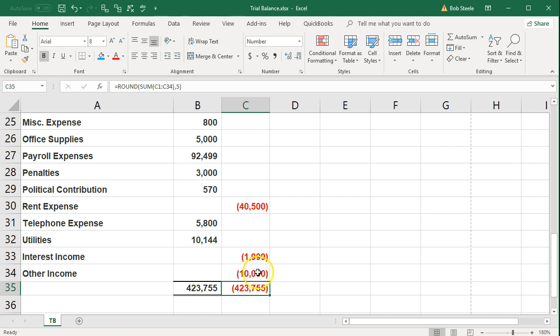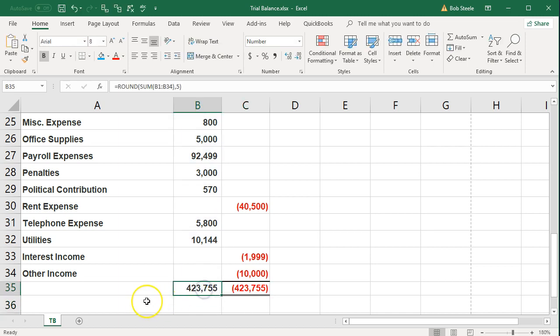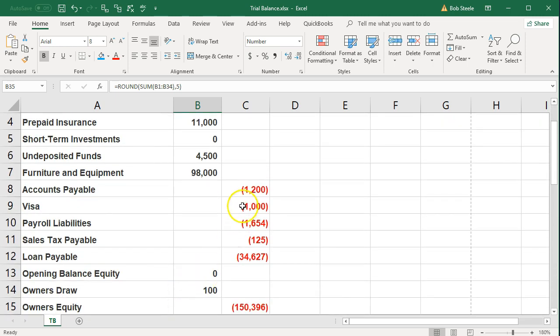Now what we want to do is just pull all these negatives into the debit side so it's in the same column. And then it'll be summing up this column, and this column then will sum up to 0. To do that, we're going to scroll up top. I usually do it by selecting the cells that are there.